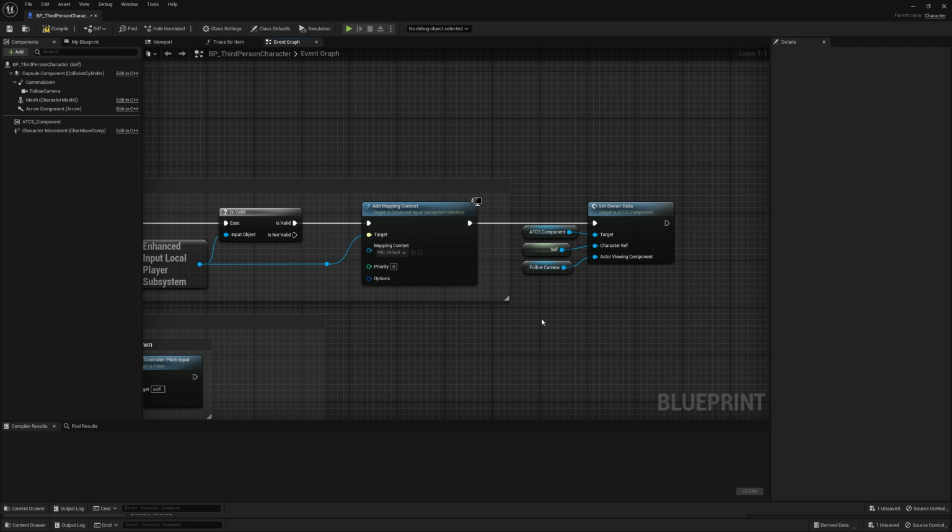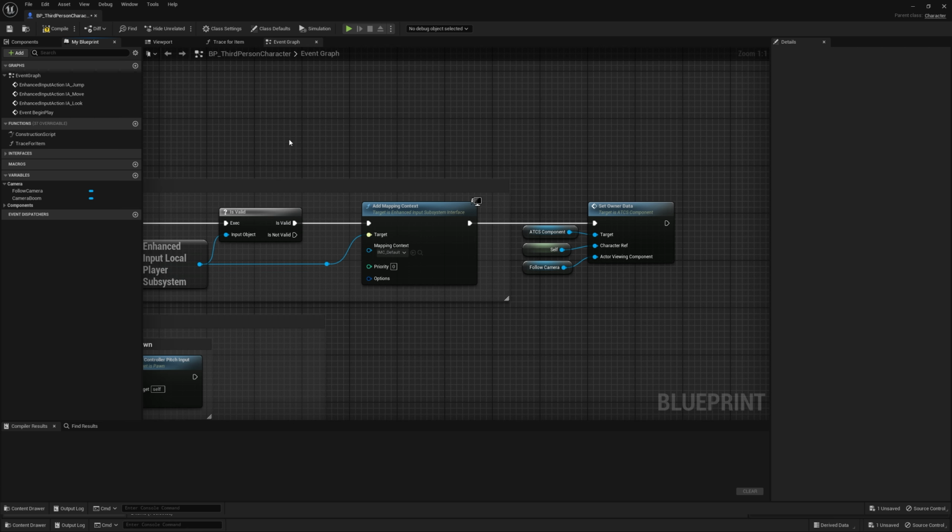But realistically, you're going to want to make sure that it's something that's going to be in the orientation that you want the throw to go, because this is going to be the component that is going to get a transform for the start of the throw orientation. So for anything that's behind the character, you're going to use the follow camera, but anything that the camera might be a little bit offset, like a top-down or side scroller, you can use a scene component object and plug that in here instead.